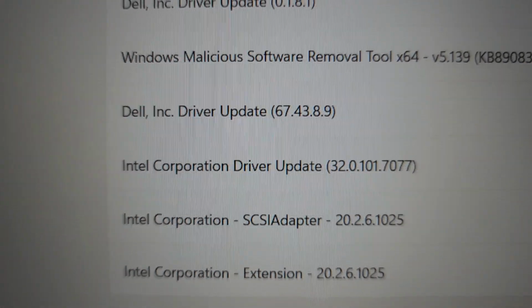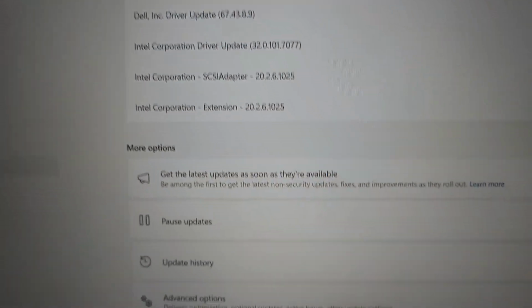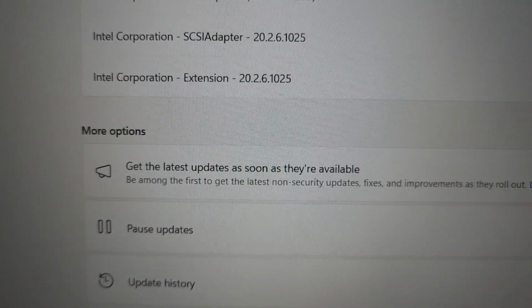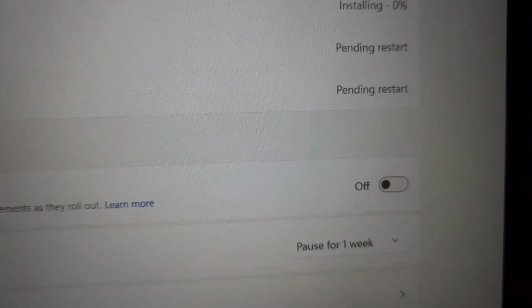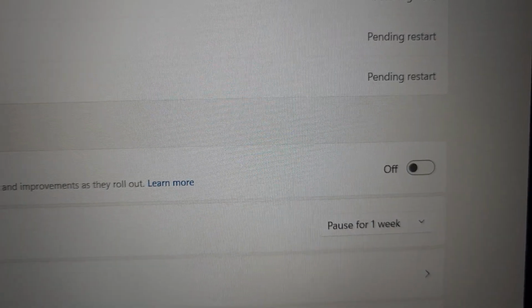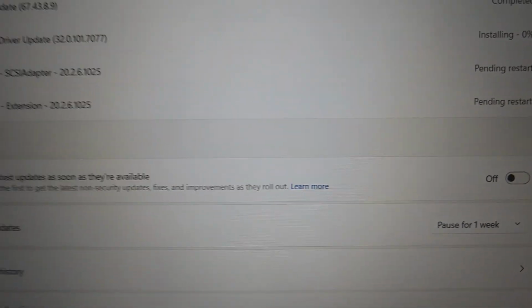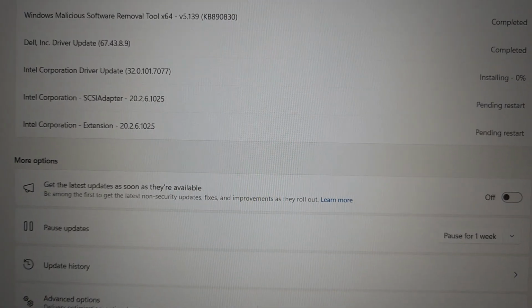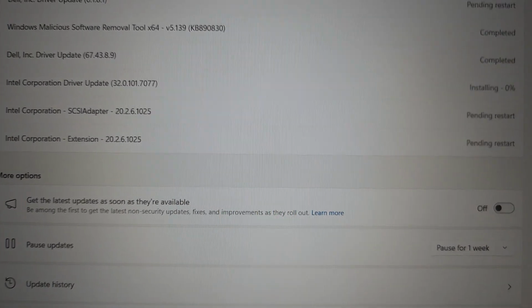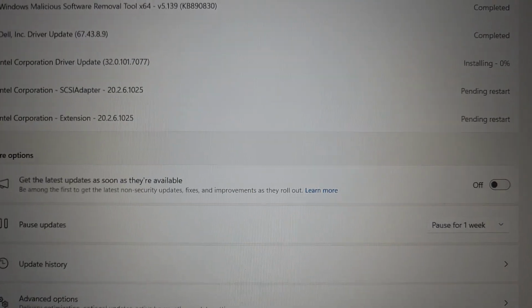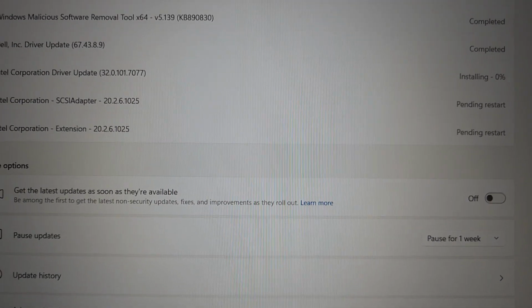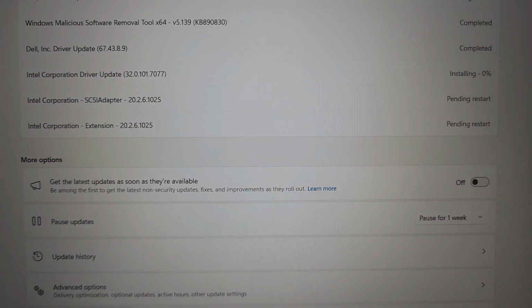Anyway, while we're waiting on this one that says installing for the Intel Corporation driver update, the other thing we're going to do is take a look at this option at the top. It says get the latest updates as soon as they're available. That's turned off. I did not turn it off, but I'm glad it's turned off. I want you, one, to do these updates when you're not dealing with a flood or rainstorm or something to take out your internet. You want to do this on a pretty good weather day. If it's misting, foggy, or lightly raining, you don't have to worry about your internet connection for your home, your neighborhood going out, so you'll be okay. But that's why we do this deliberately and manually to go after these updates as opposed to letting your computer handle it all for itself.